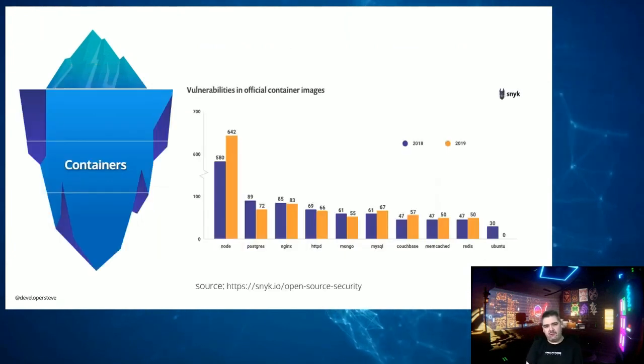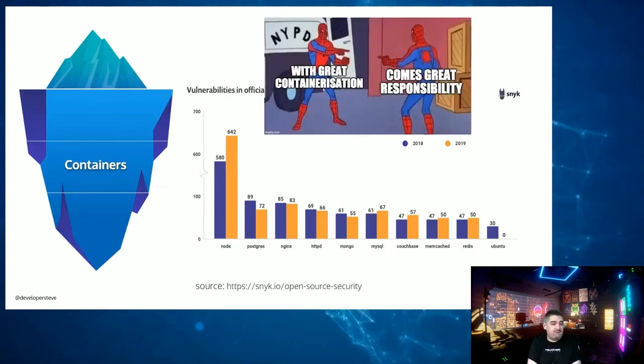I'm going to do a quick mention on containers, because I know that's a big thing at the moment too. A lot of the Docker-based images that we find these days on Docker Hub basically contain a whole bunch of vulnerabilities based on open source library components that we know have open vulnerabilities currently in them. So always make sure that you're checking and scanning your container types. The way I like to think about this is, with great containerization comes great responsibility. Oh, I always love that meme.